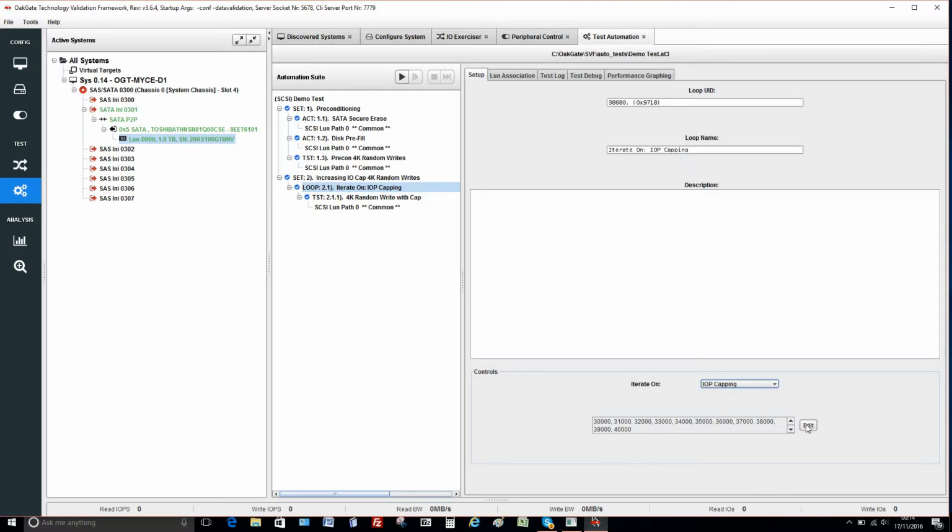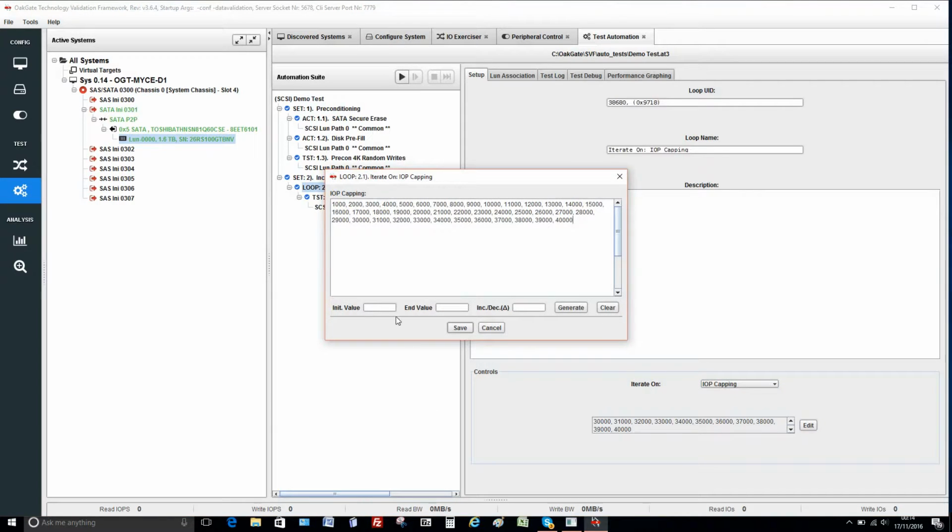Let's edit the values that we have here, and you can see at the moment it's going to repeat this loop for an IOPS cap of 1,000 through 40,000 in increments of 1,000, so it'll run the test 40 times.